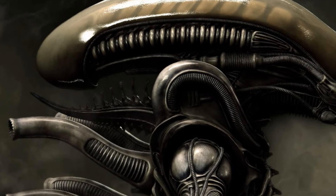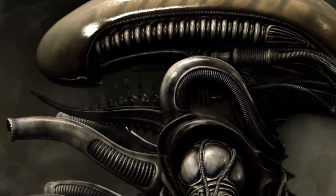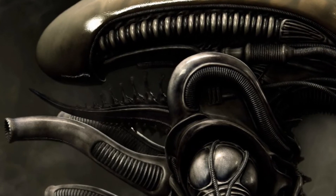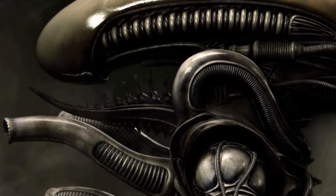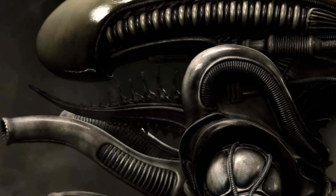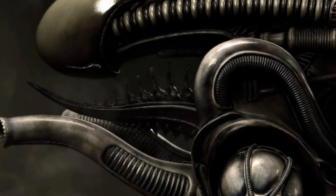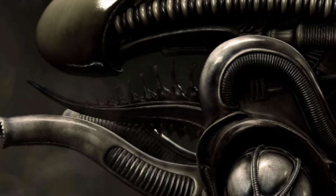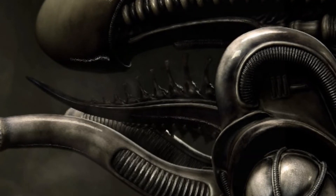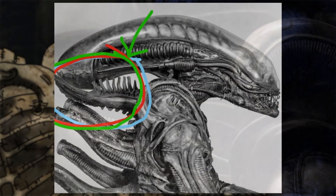First of all, we have to assess what the structure looks like and determine what it could possibly be used for. The dorsal support appendage is located at the back of the xenomorph, placed between the dorsal tubes but raised slightly compared to their position. The structure is formed out of the spinal structure of the xenomorph's exoskeleton, but is able to flex and move to become almost flush with its lower back, primarily so the creature can move through narrow spaces and its head can contort without interference. The dorsal support appendage also has a collection of spines traveling down the top of its structure, complemented by a similar set of smaller ones on its underside. The structure is not as long as the dorsal tubes, but it is much more rigid, whilst the tubes are almost completely smooth on their exterior.